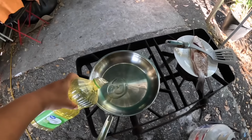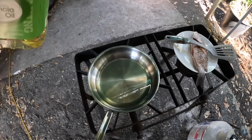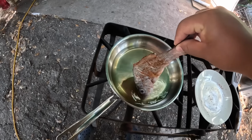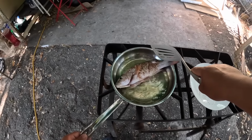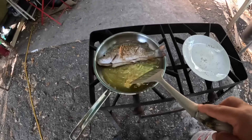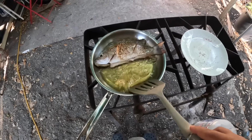All right, guys, let's drop some oil in here. And he's going to go for a little swim in the oil. Be a little careful here. There we go. Oh man, guys, it smells so good. Yeah, pretty much I'm just throwing some oil on this side for now.